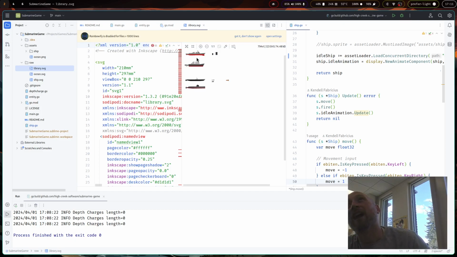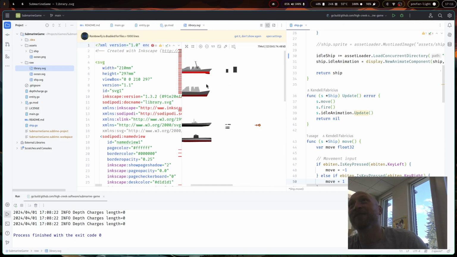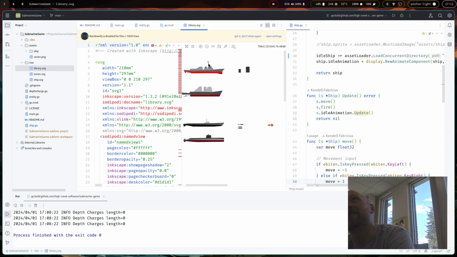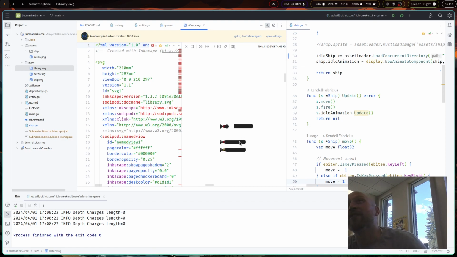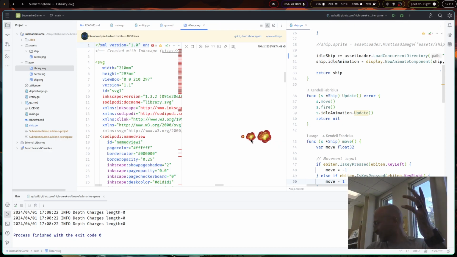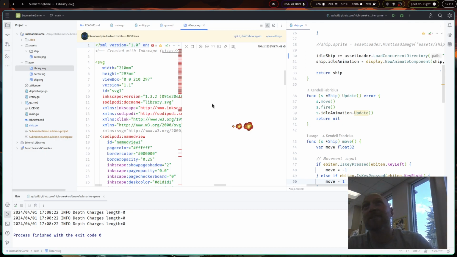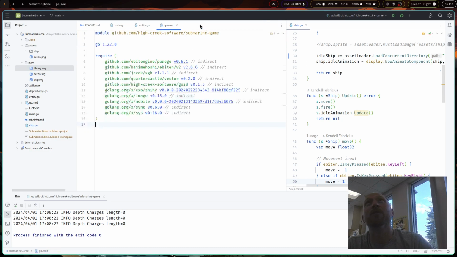So after my catastrophe of trying to draw in front of class, I've actually added an SVG that has a different battleship, some depth charges, 2 submarines, and then some torpedoes that I've been working on over here, and then some explosions. So I've added those to the Git repo since last week. If you are following along today, you might want to pull that down beforehand, but just so you know, we have some assets there that we can work with going forward.